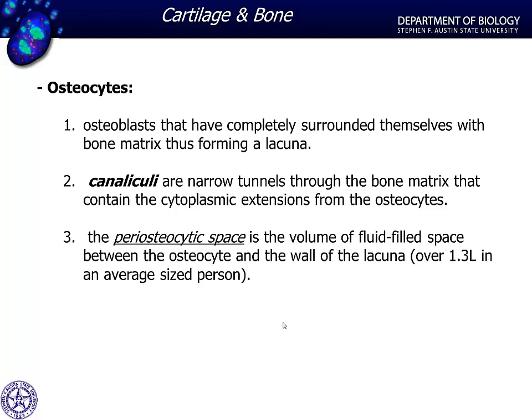Now, around the osteocyte, there is a periosteocytic space. This is basically the lacuna that surrounds the cell, and you have fluid-filled material that surrounds the osteocyte. It's going to be somewhat of a shock absorber type of fluid that's present in there, and it suspends the osteocyte within the lacuna. That way the osteocyte's not just slamming against this hard matrix of calcium phosphate material.